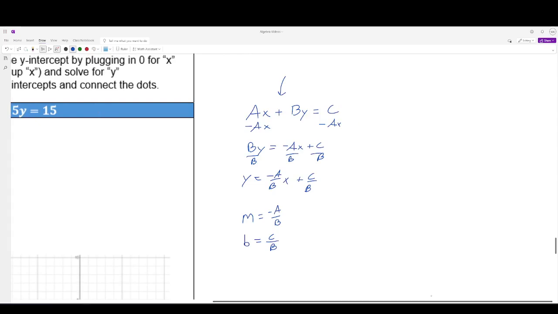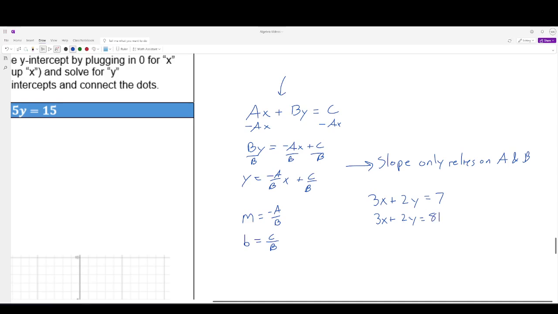Like I said, not that valuable, but it leads us to the thing that is kind of valuable, which is the knowledge that the slope only relies on a and b, meaning that c doesn't matter when determining what the slope is. So if I look at two standard form equations, like 3x plus 2y is equal to 7, and 3x plus 2y is equal to 81.